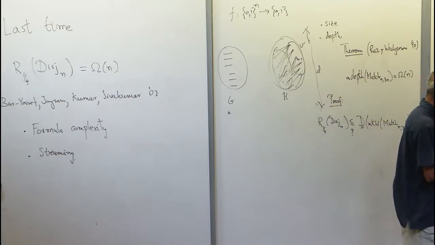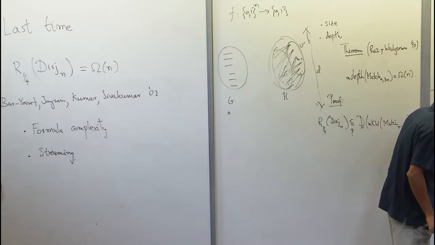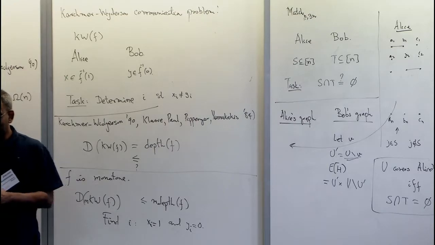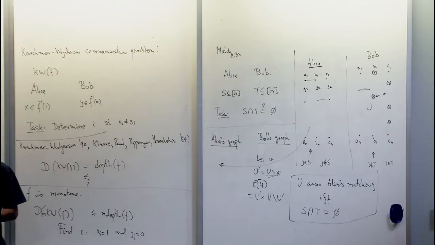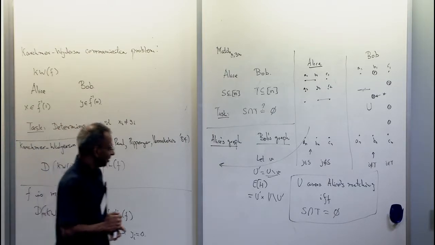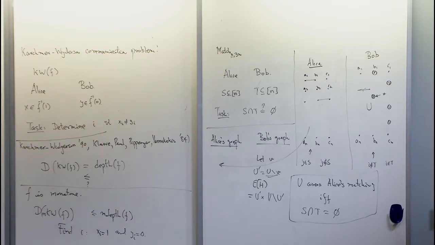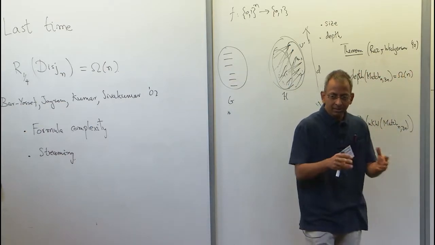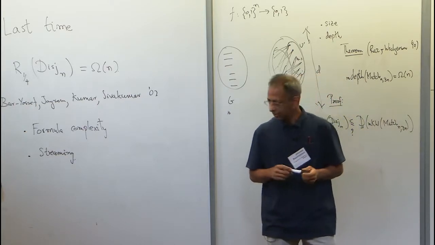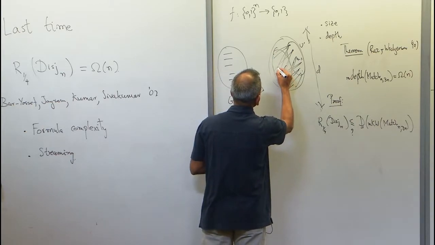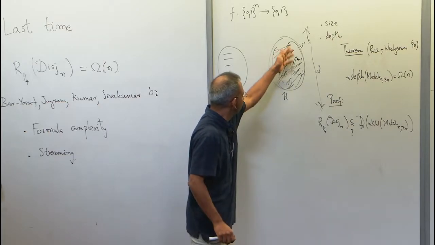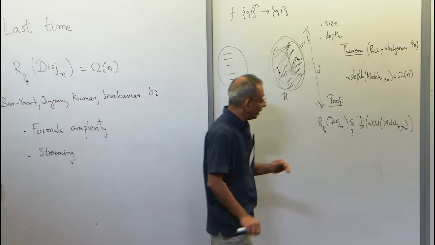I don't know what we are going to do with this, but it looks like the graph that has been provided to Alice has a matching of size n, and the graph that has been provided to Bob doesn't have a matching of size n. Now, we could feed this to the protocol that we have for the Kastner-Wigderson game, and it should come up with a certain edge. Now, this matching has an edge somewhere outside, because there is an edge which is not incident on this.